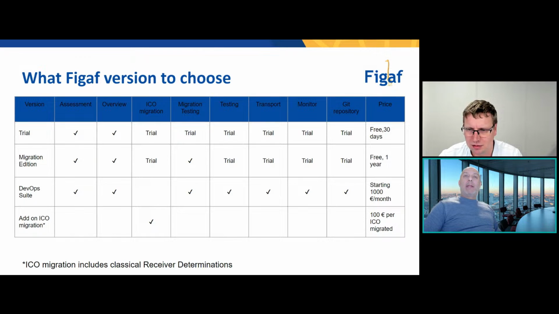One of the things I noticed about the migration edition: you only have access if you have an integration suite license already running, right? No, there's no requirement for it. It's basically the trial, but we have added that you have it for a year, and you need to provide a company name. We just need to approve you for these scenarios.